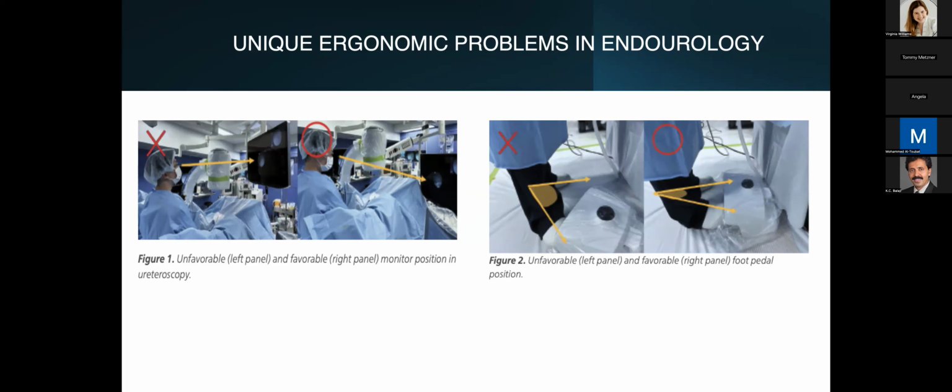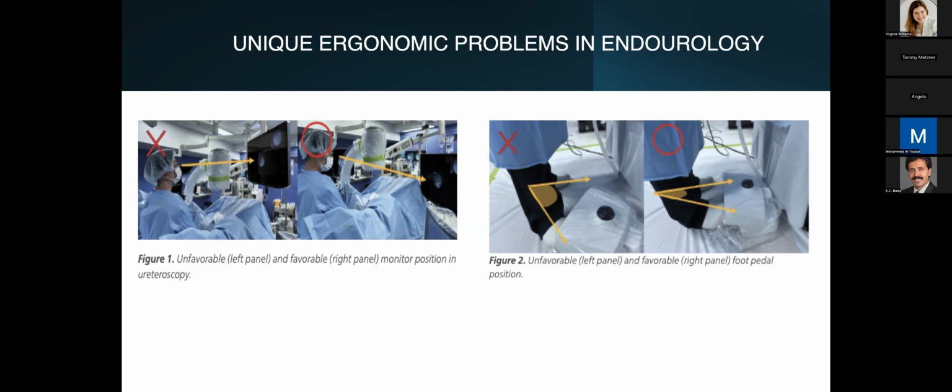And this picture to the left shows you how important screen positioning is. You don't want to be looking down. You don't want to be looking up. You actually want the monitor right in front of you, perpendicular at a 90-degree angle to you, because you don't want to be flexing your neck all the time.